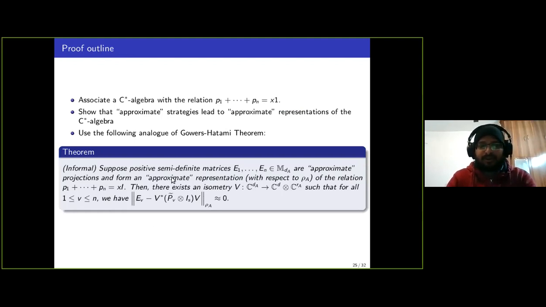this analog of the Gowers-Hatami theorem could be improved by, say, getting exact dependence upon what the epsilon and deltas are instead of an indirect proof. And also, where can we apply these things to some classes of non-local games which are called synchronous. Since there are plenty of them, I hope there could be some more development on the self-testing of these kinds of non-local games.